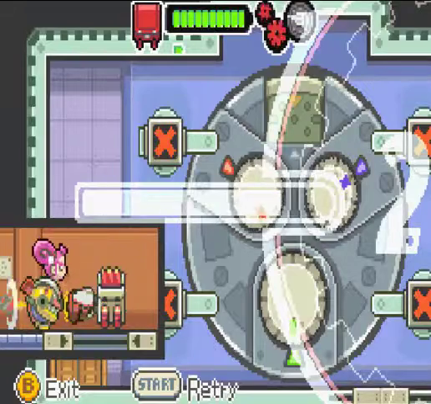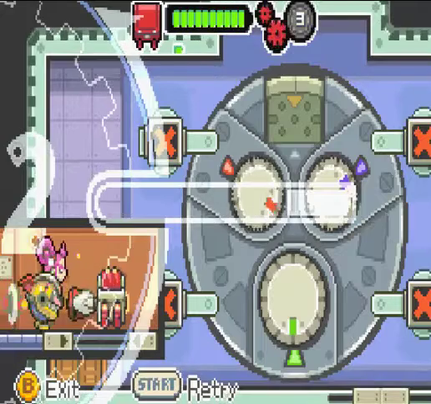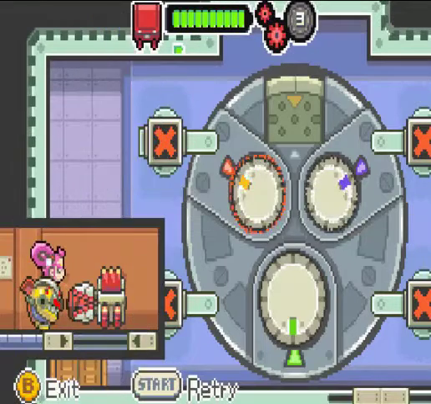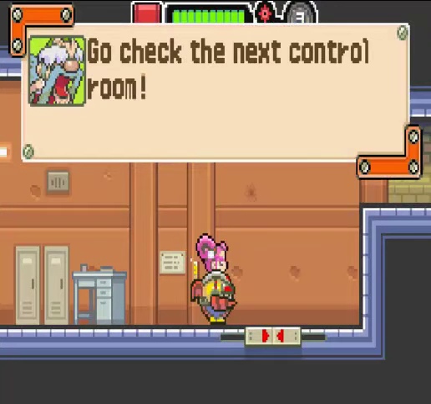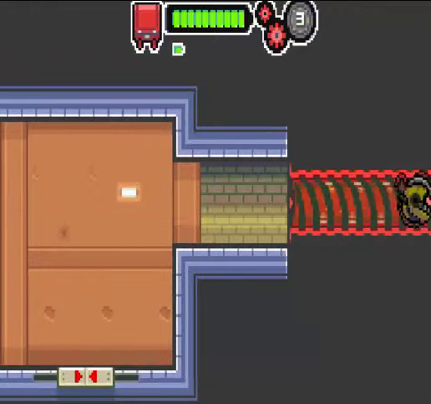Okay, so, 2 to the right. Ta-da! So the red one was done. Excellent, the first lock has been released. Go check the next control room. And we gotta fight our way there.